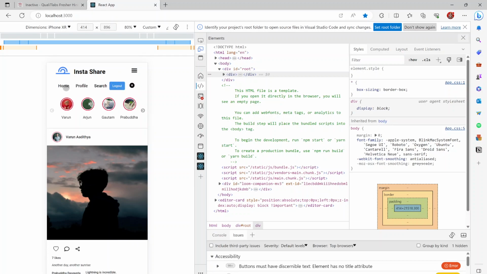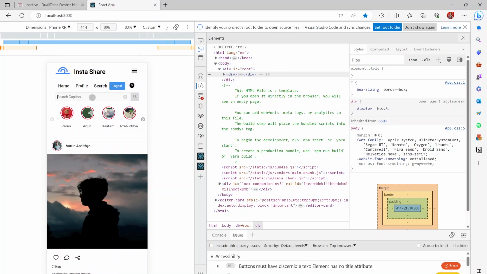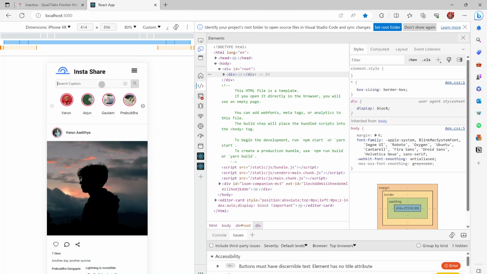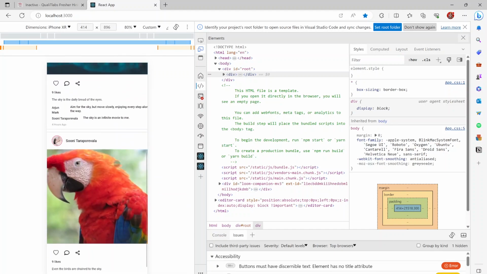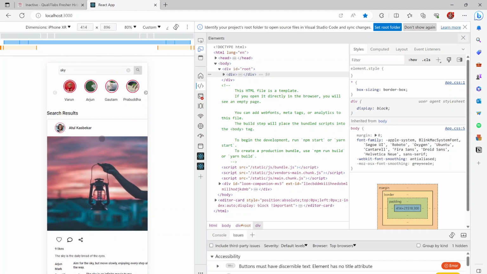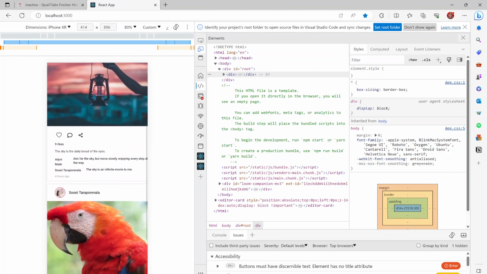When we click that, there are home, profile, search, log out. Those things are available. When we click on search, a search bar opens. When we close that, it will be closed. And when we search anything, I will search sky. This consists of sky.